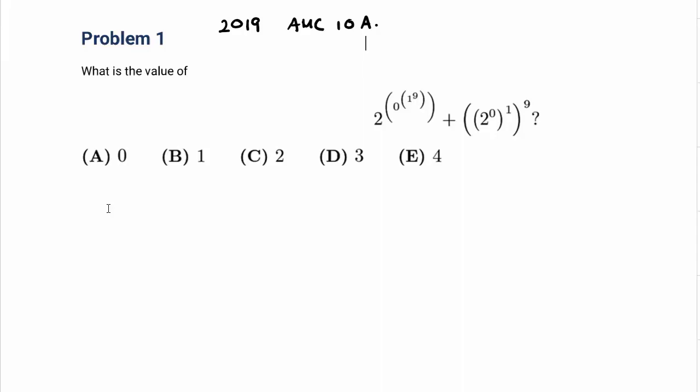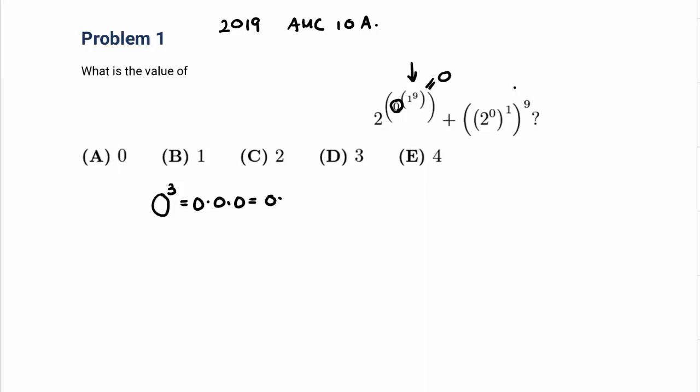The question is easy, we just go over how to solve this one. Now let's try number 1. What is the value of this one? You know that 0 to the power of any positive k, maybe 0 to the third power, 0 times 0 times 0, is always 0. So 0 to any power is always 0.